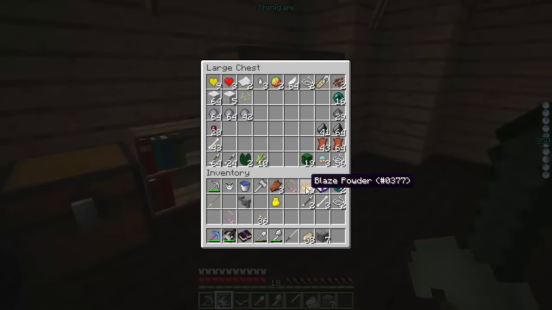So, ideally, what we want is to get hollow bait now. So, all I need now is a hollow mask, and we're done. Also, no, don't put that in there. It's a terrible place to put that.